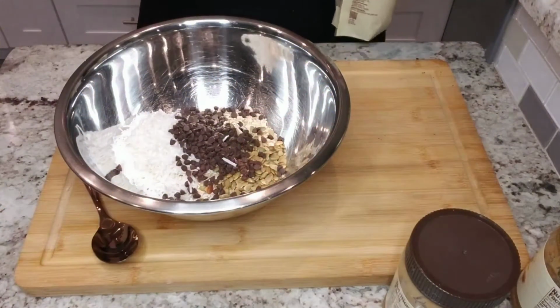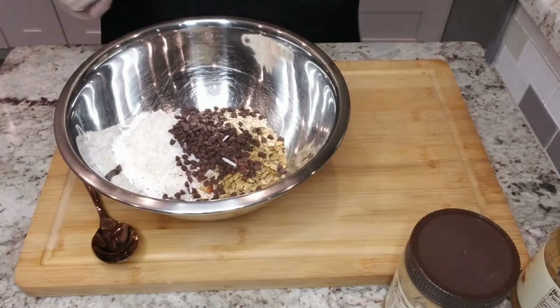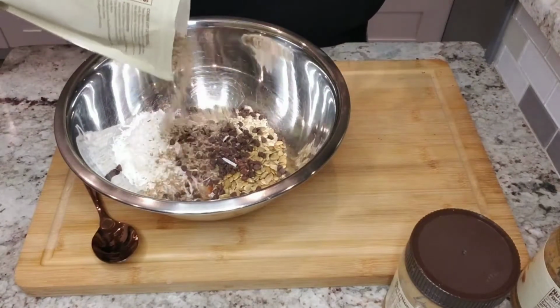But once you try it, I was kind of skeptical about it. I was like, I don't know. But when I made them the first time and I put them in the refrigerator, let them sit for a couple of hours, I fell in love with them. So I hope you all enjoy them as much as I do. I'm going to pan the camera down so that you can see how they come together. And then I'm going to add a half a cup of the flaxseed. Just going to sprinkle that in.